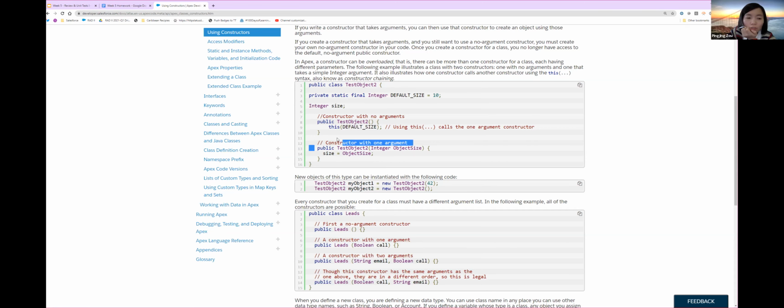Because it has the integer something passing into it, which that line has 42. And if I was to run line 2, what do you think our value would be? 10. Why? Because that would be running the code on line 7, which is the default size, default size 10. What do you think? On line 3.